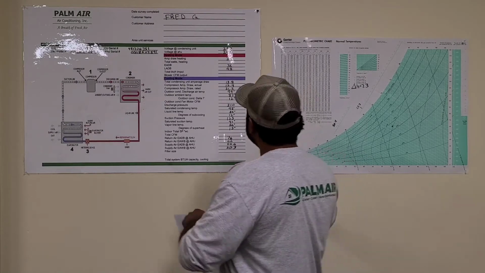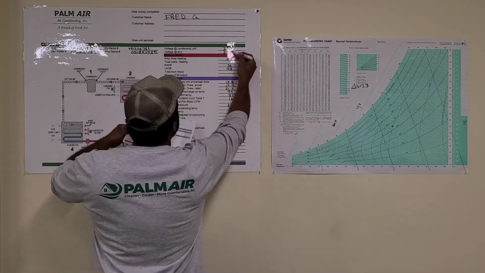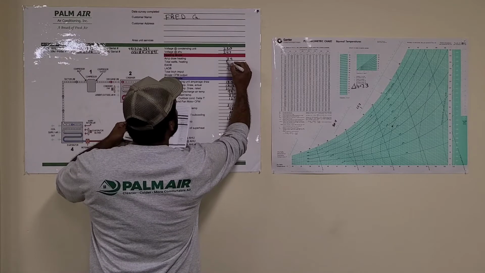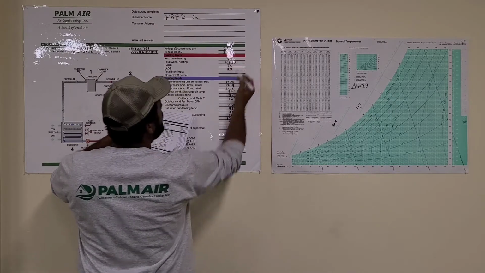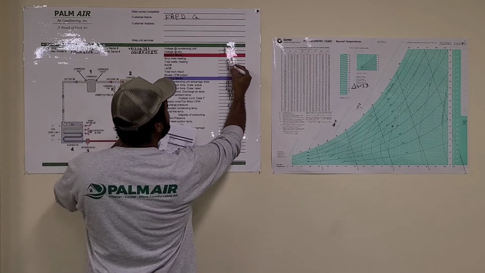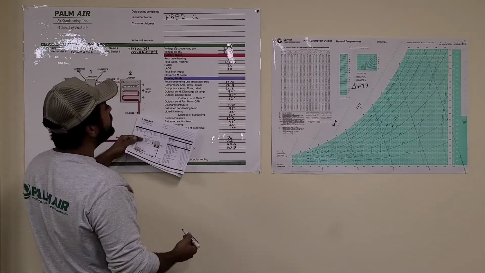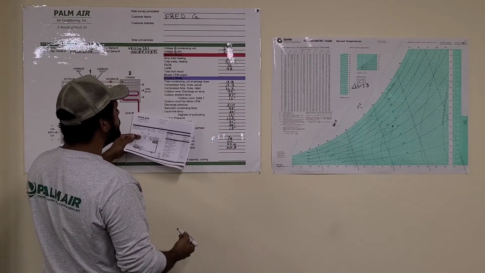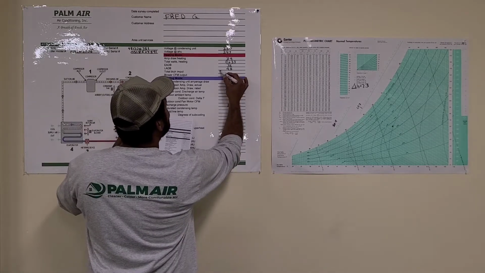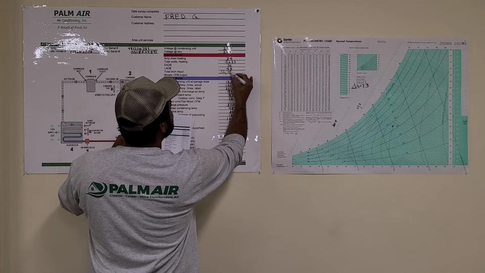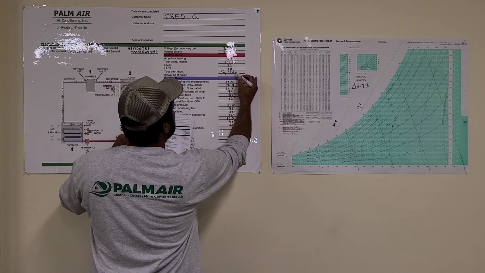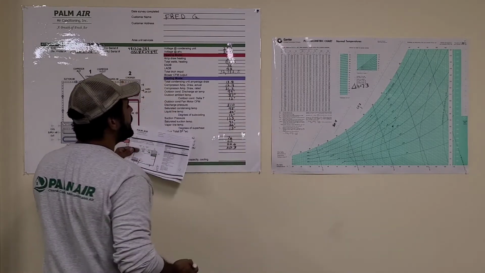So again, 247 times 39 gives us roughly 9,633. 9,633 times the 3.4 to give me my total BTUs in heating is 32,752.2. That was the number that I got.